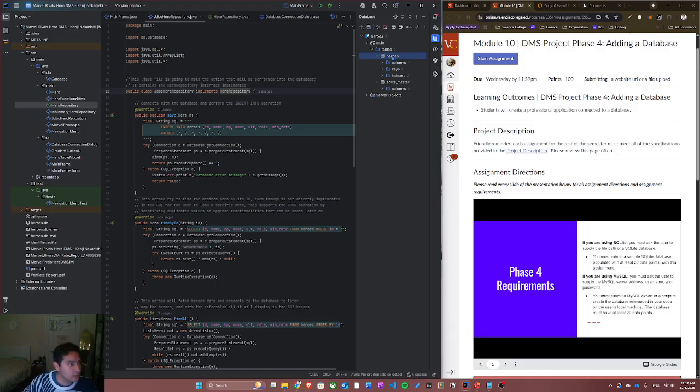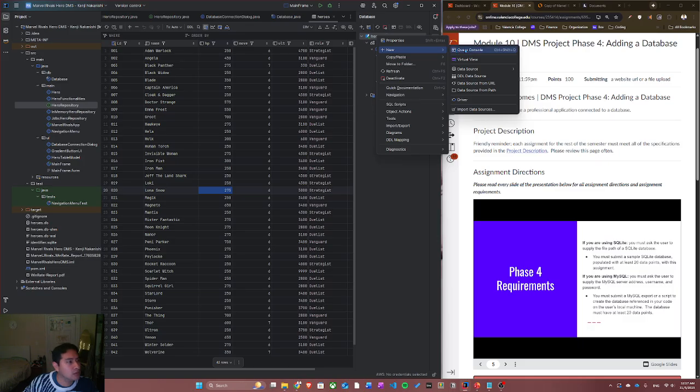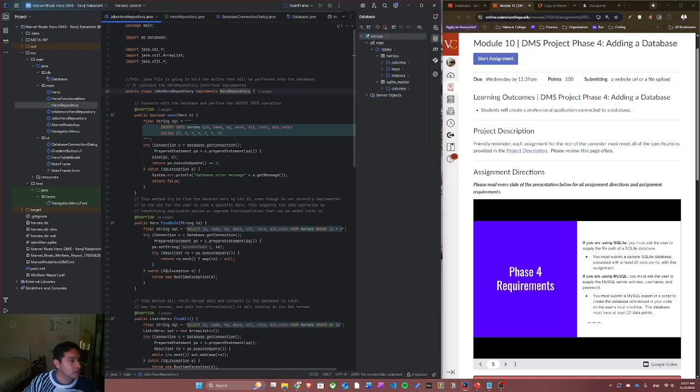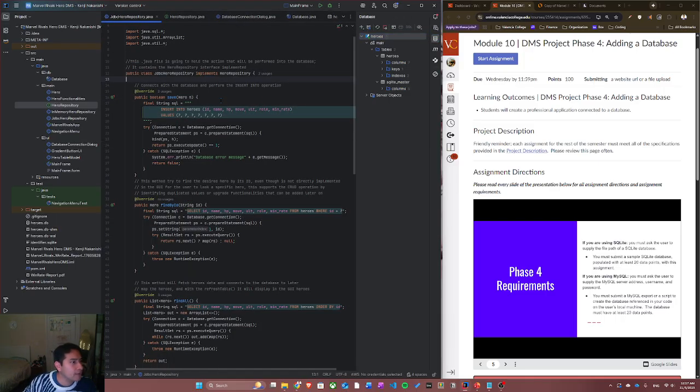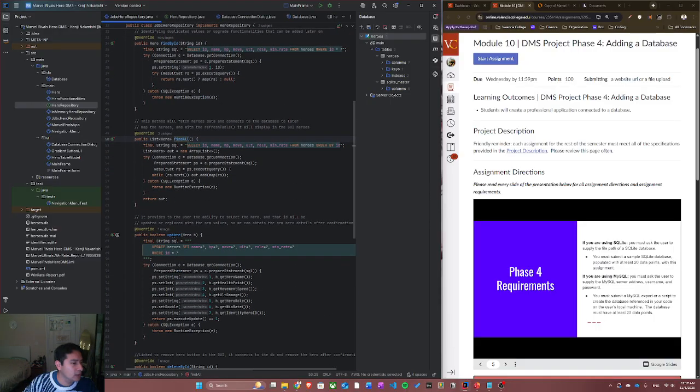This is really useful since we can do a new console and run queries. That's very nice. But most of the insert operations we're going to perform directly in the save, the find by ID, the find all, and the update.